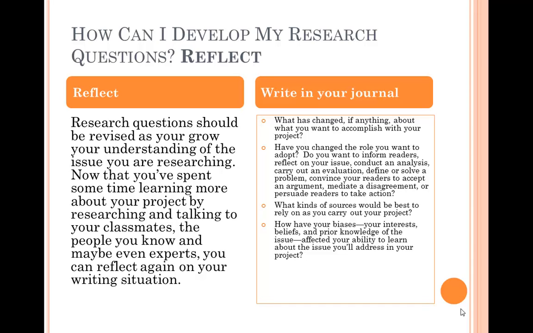Have you changed the role you want to adopt? Do you want to inform readers, reflect on your issue, conduct an analysis, carry out an evaluation, define or solve a problem, convince your readers to accept an argument, mediate a disagreement, or persuade readers to take action? What kinds of sources would be best to rely on as you carry out your project? How have your biases, such as your interests, beliefs, and prior knowledge of the issue, affected your ability to learn about the issue you'll address in your project?